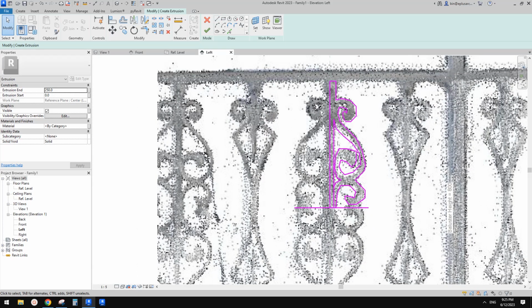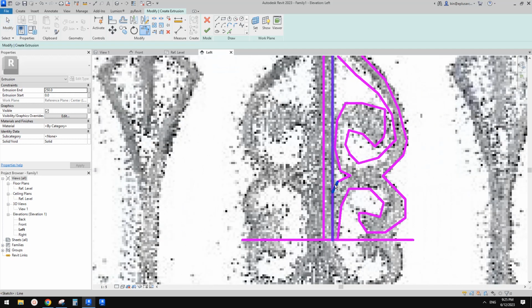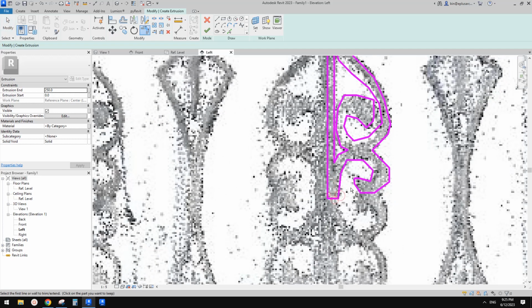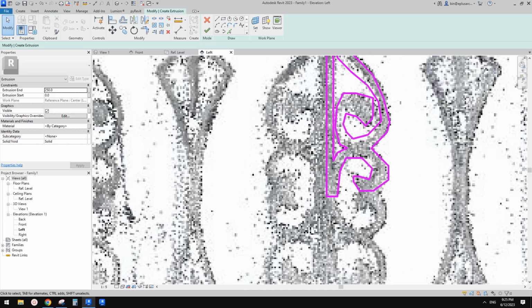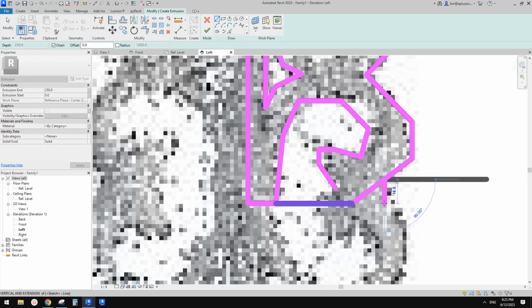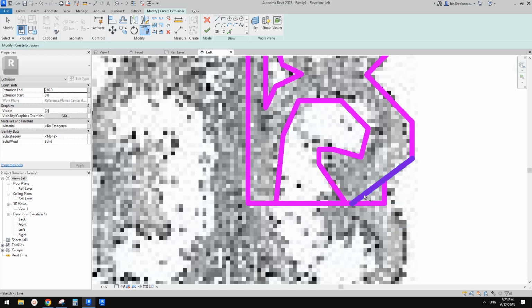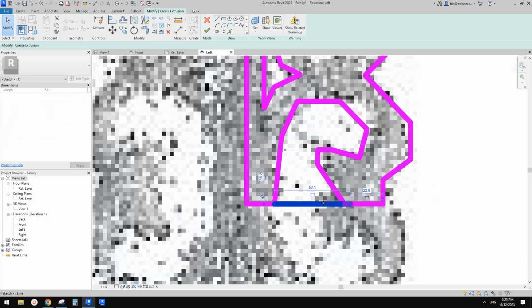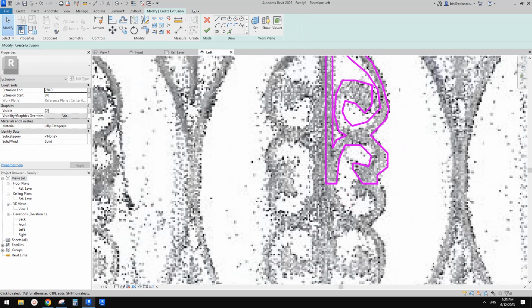So all good. This one needs to be maybe trimmed here. I'll trim it here. Okay, so we still need to extend this one. Just go down here. I'll just drag them down. Maybe I'll trim here. Something like this. Okay, just close it. Oh, good. So let's pretend this is perfect.